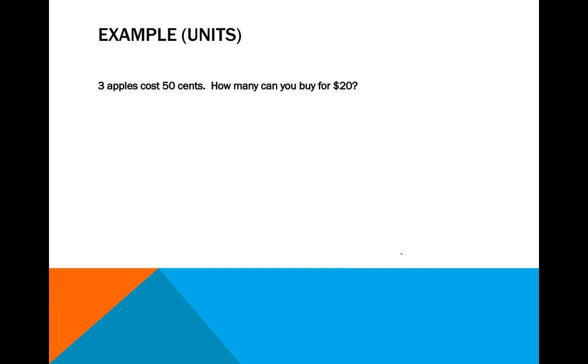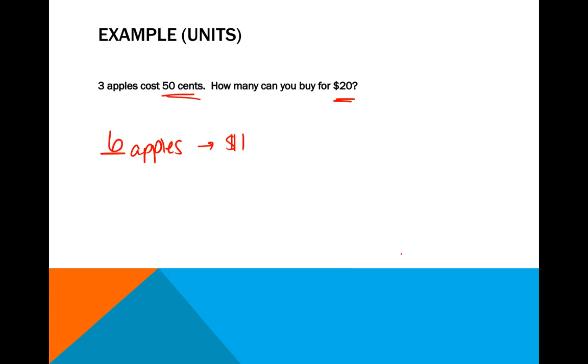You always do want to pay attention to units on the SATs because sometimes if the problem switches up units, that will change the way you calculate your final answer. So here it tells us 3 apples cost 50 cents. We want to know how many we can buy for $20. So there are a couple of ways that we can go about this, but because our final answer is in dollars, we can maybe say, okay, if 3 apples are 50 cents, how many apples can we get for $1? We can get 6 apples for $1.